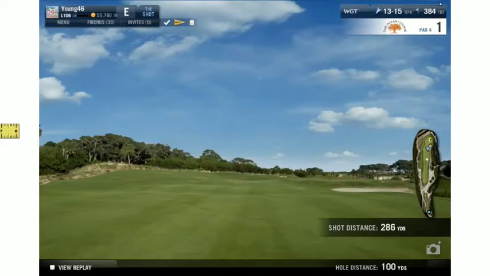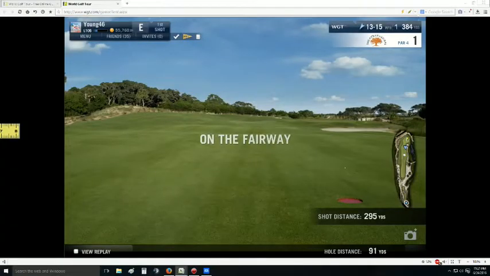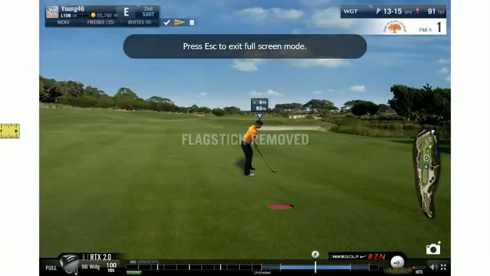Things we want to avoid. If you've seen my previous videos on Kiawah, pretty similar here. You know, we want to avoid being long left. Pretty much anything left we want to avoid. We want to go at the right side of the pin. And so maybe we play a little bit more wind than we think. A, because it's heavy, and B, because I don't want to be too far right or left of the pin.